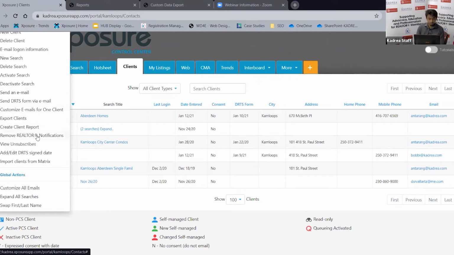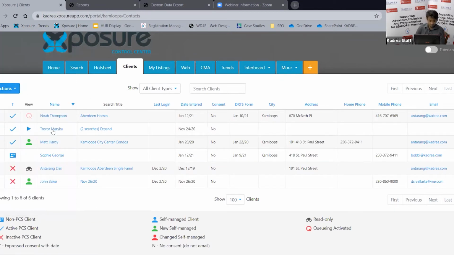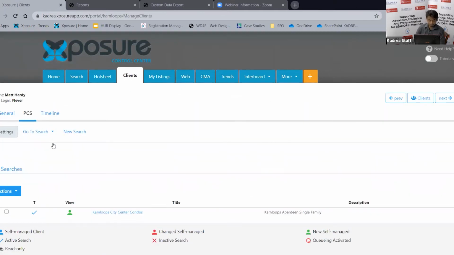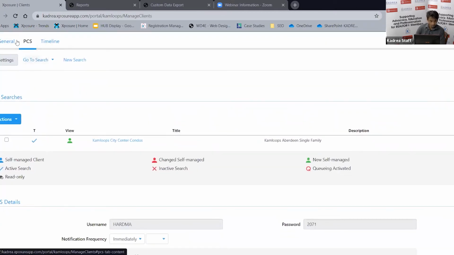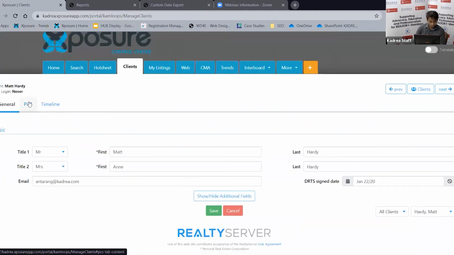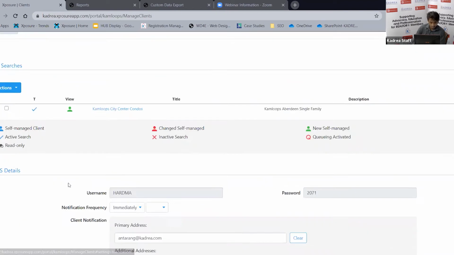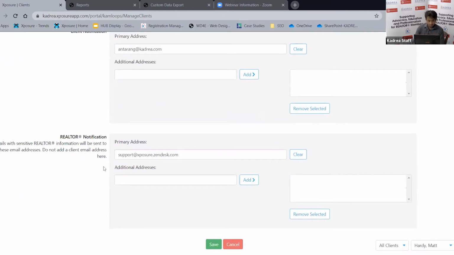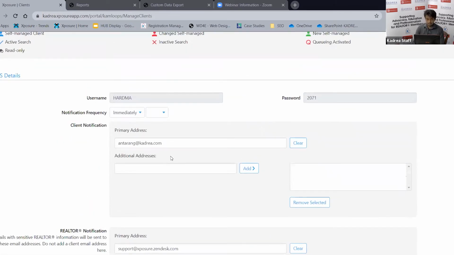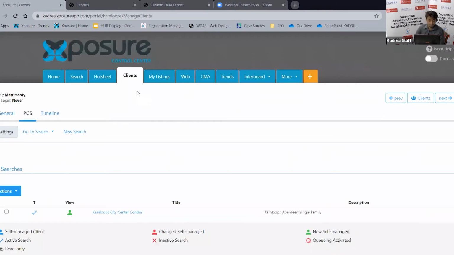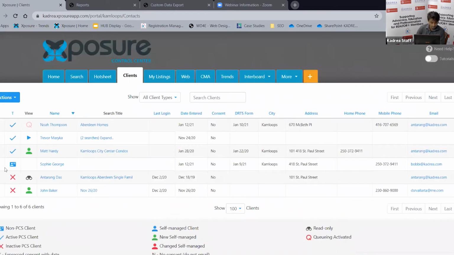Remove Realtor notifications. Now, every time an email goes out to a client, we saw that at the time of creating that client, let's just go back and see. PCS settings. And you see that there is a Realtor notification here. Every time an email goes out, you're going to get a notification. So in this case, there may be a chance that you don't want that. So let's just change that.